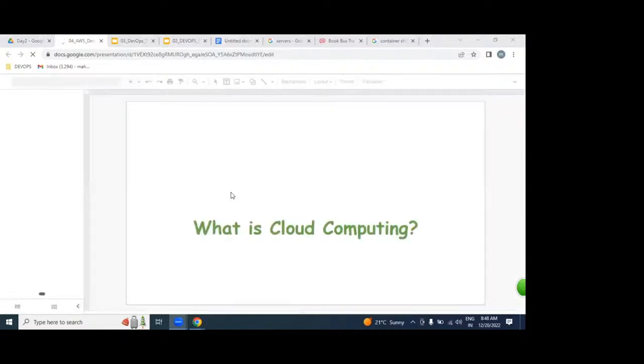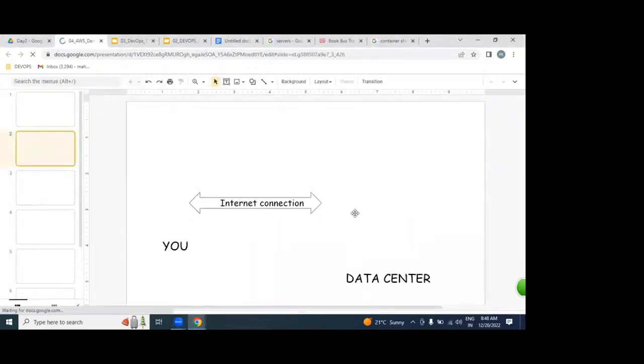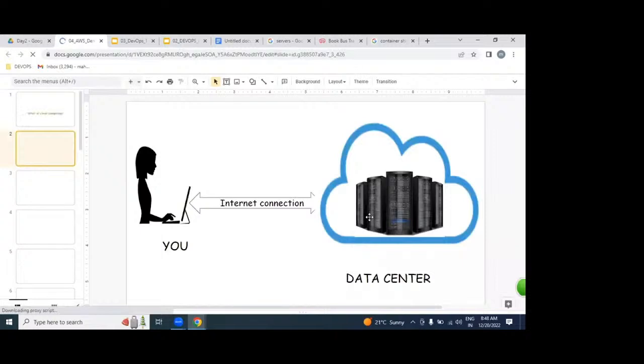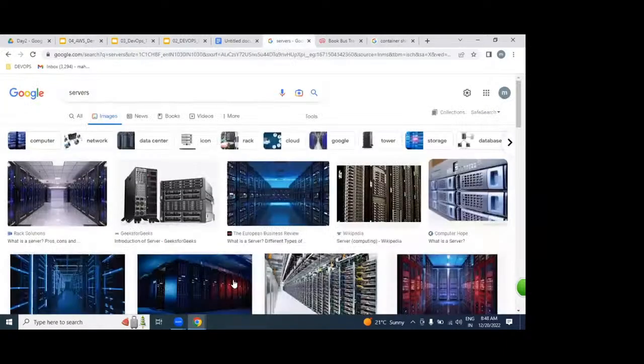What is cloud computing, guys, please? If you can access the remotely placed resources over the internet from a laptop, that is nothing but a cloud. So what is a data center first? Please tell me. Huge computing power kept rack-wise in a big room, we call that a data center, or no?